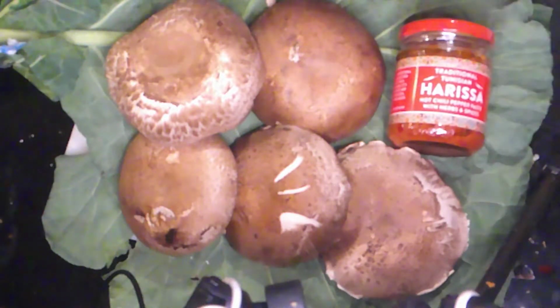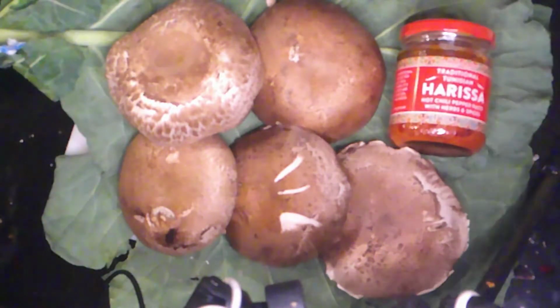Welcome to Vegan Finds, where we're going to turn this into this. Harissa marinated portobello tacos in a collard green shell.